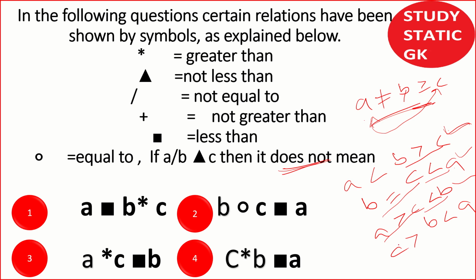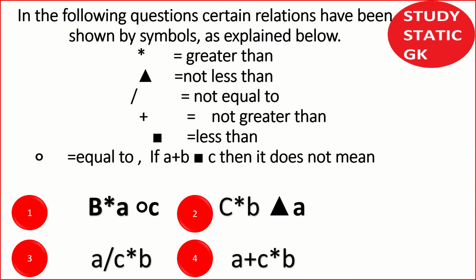So here A greater than B and C greater than B, it is this: C greater than B, star is greater than, square is less than, B less than A, so B less than C. But here it is written as B greater than or equal to C, but B can never be less than C, so this does not fit. So the fourth one is the answer, right? Got it? So next, again write the same things over here.